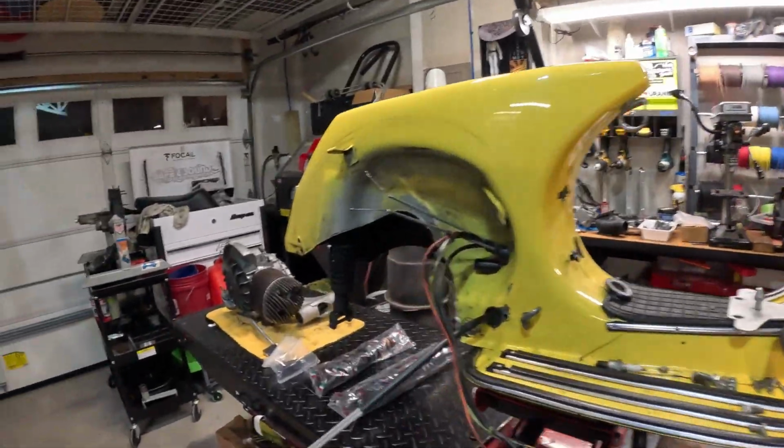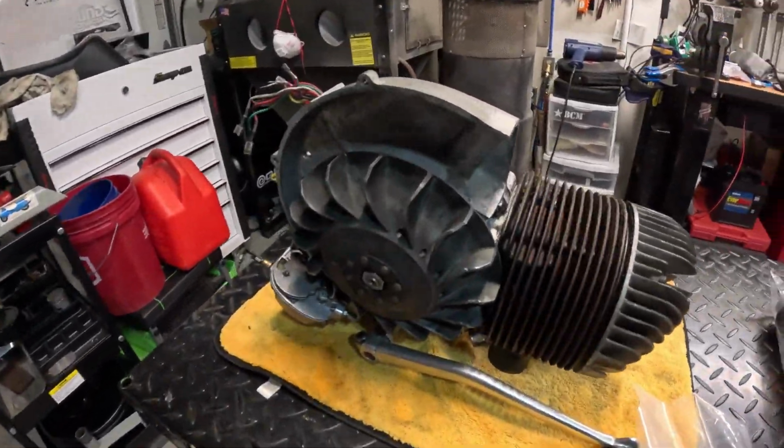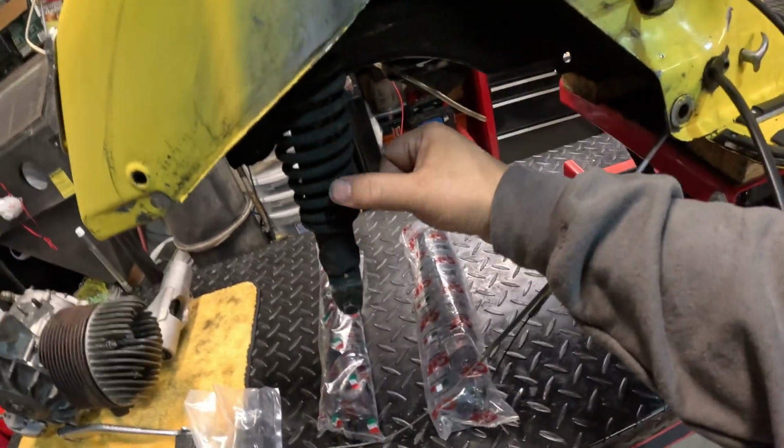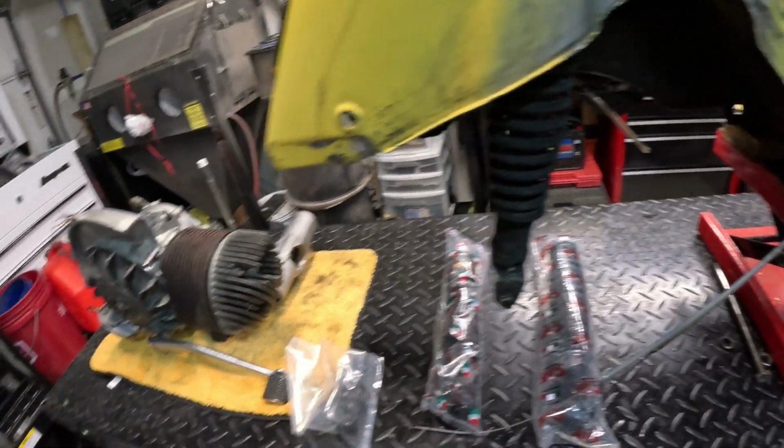Today I'm going to continue working on the P200 I have here. In the last video you saw that I completely rebuilt this engine. Some suspension came in, so we're going to start this video by replacing this little guy here. And then after that, I'll throw the motor back in. So yeah, you guys ready?